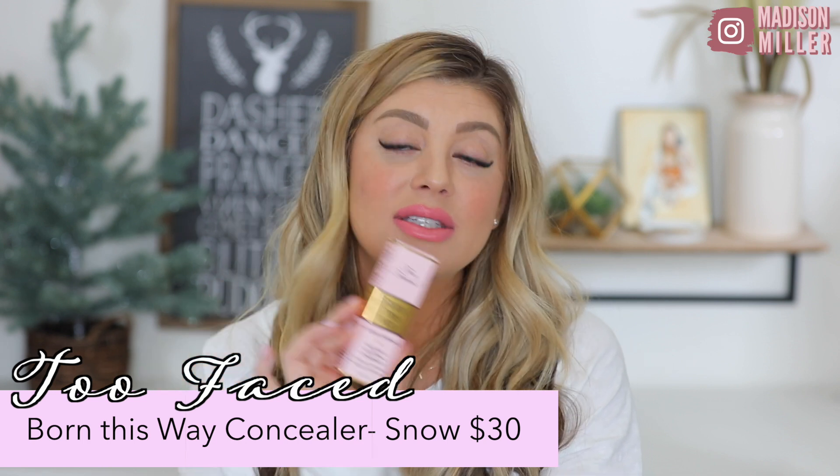Next up was a repurchase, and it's funny because I actually found a whole stash of them in my walk-in closet when I was doing my declutter. I love this concealer and I had it already — I'm horrible, you guys. But I purchased another one: this is the Too Faced Born This Way Super Coverage Multi-Use Sculpting Concealer. This stuff is bomb. The shade I got is Snow, and I always like getting a lighter shade for a more brightening effect — it's more youthful looking and just brightens up my face. I'm starting an empties bin again and we'll do empties on this channel soon.